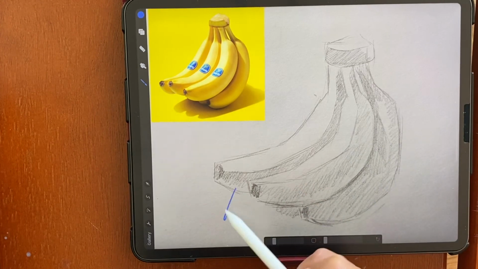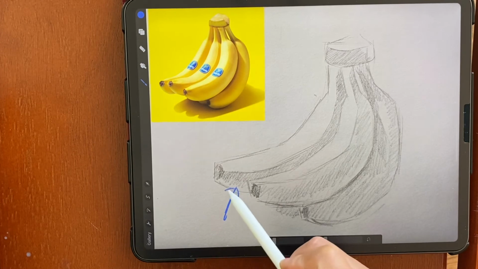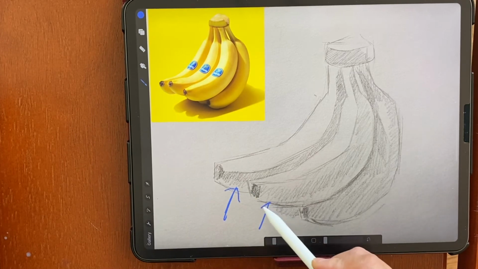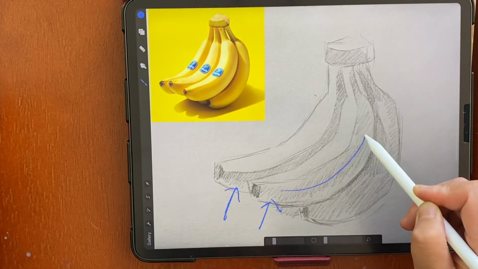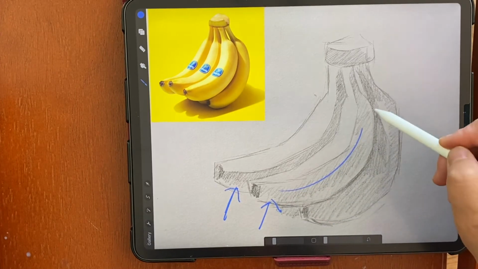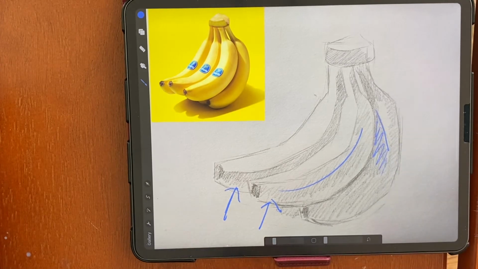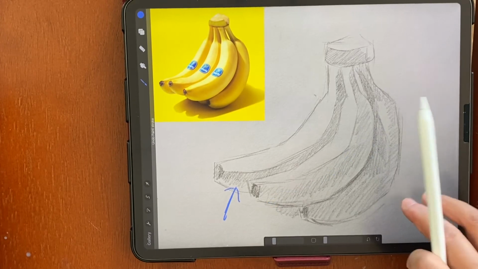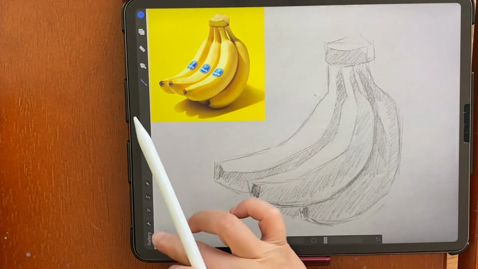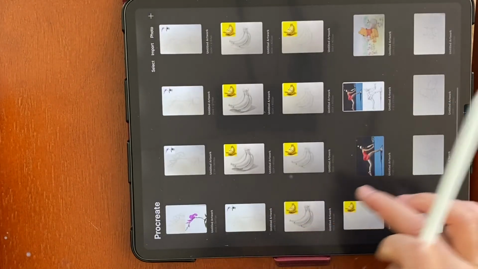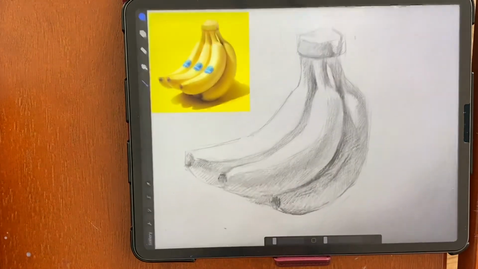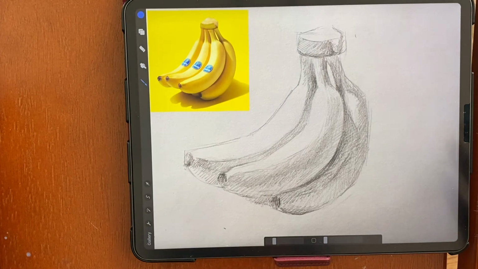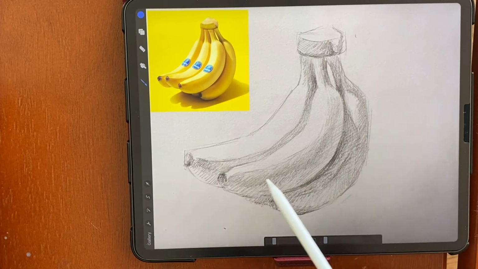Remember? See, I left this here. What's that? That's the reflection. What's that? That's a reflection. Casting core shadow, and casting shadow, right? And you can see those are lighter. Reflection, right? I want you to see what I'm doing. And that one is the first drop of the shading. Now I'm getting more detailed. See, it's not that rough anymore.